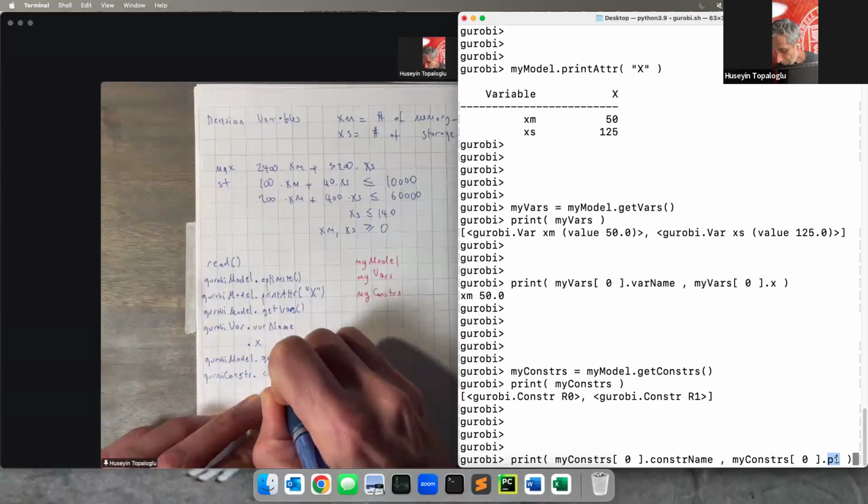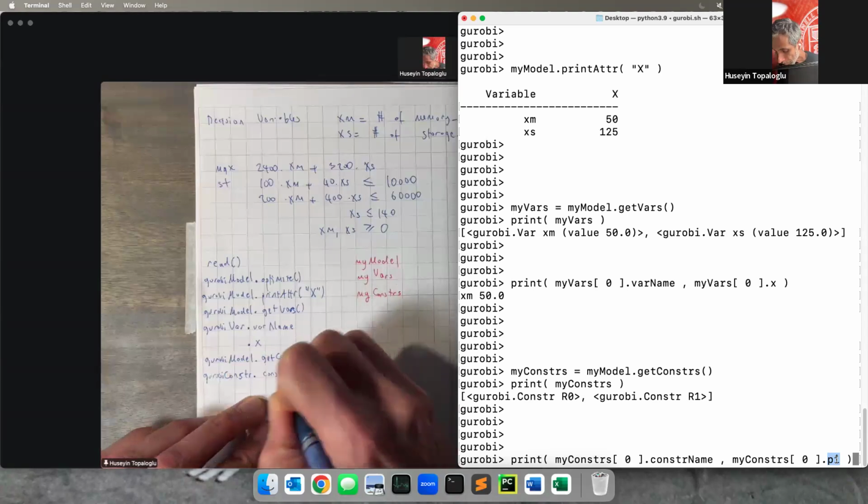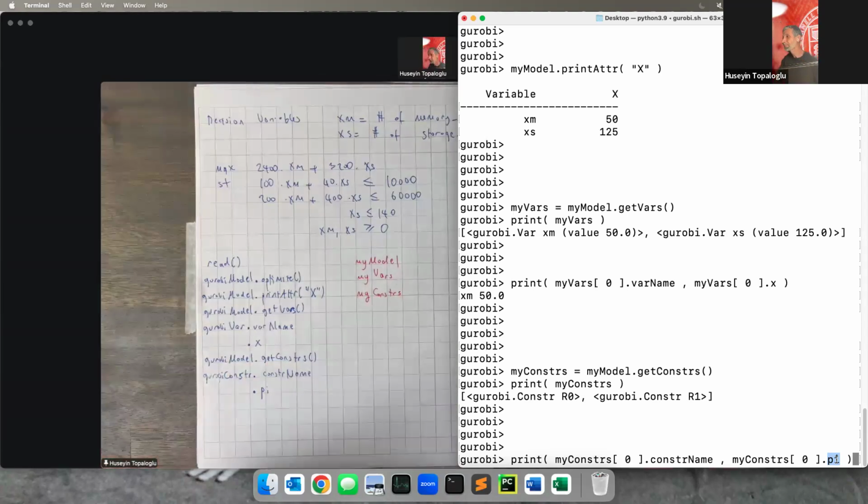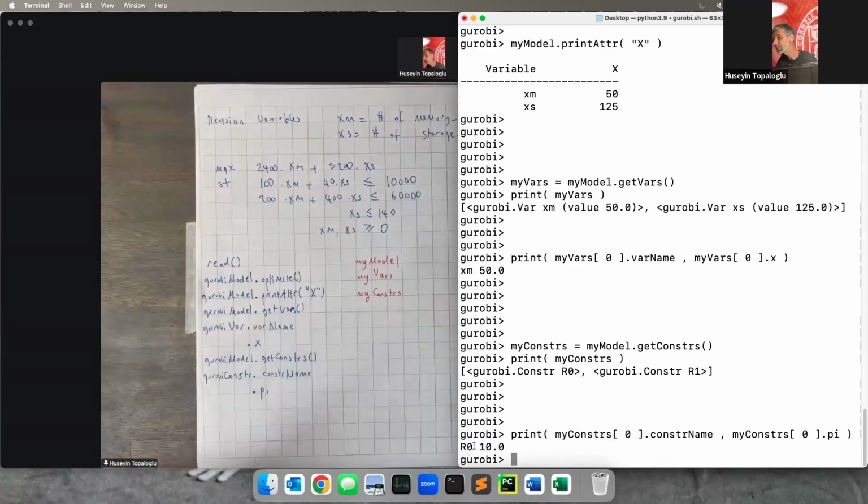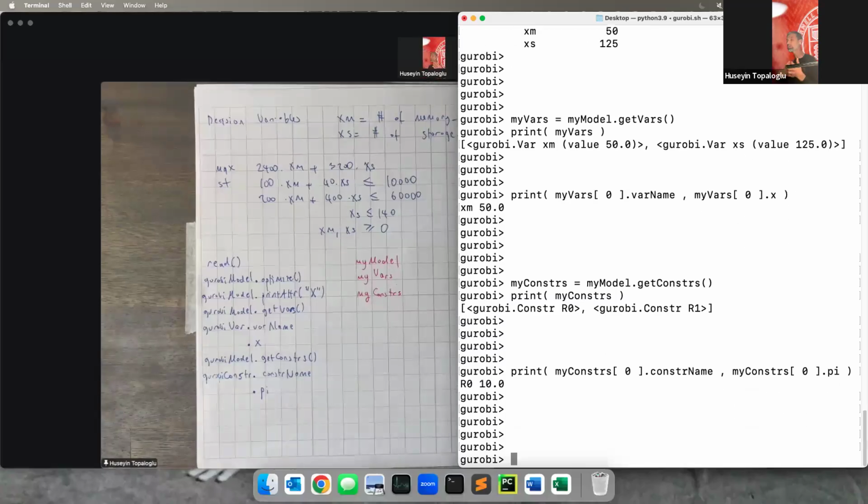The first one is constraint name, and the second one is pi. Good. Let's see that. So the first constraint is named R0 by default, and the value of the dual variable for that constraint is 10. Great.